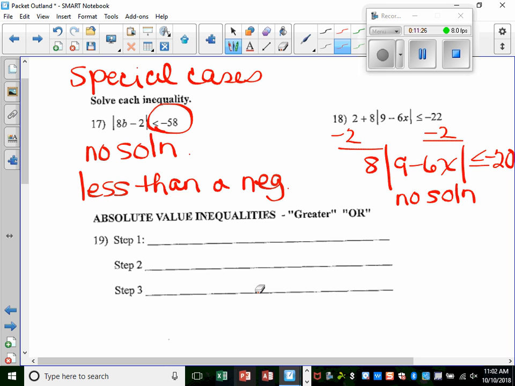Yeah, it's negative 24. It's still negative. You're right, negative 24. All right, now let's move on down to the or statements. And really, the steps are the same for the or, so I'm not going to rewrite them. It's the same 3 steps that you wrote for the and.